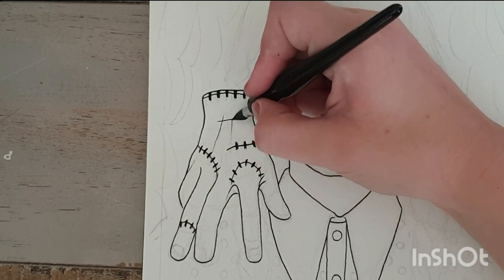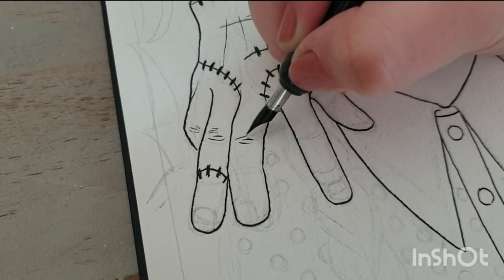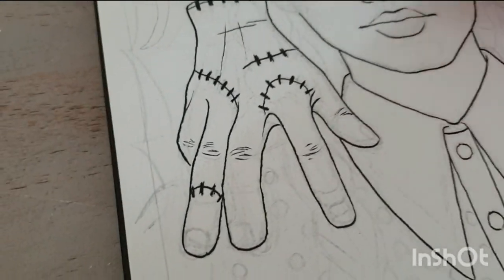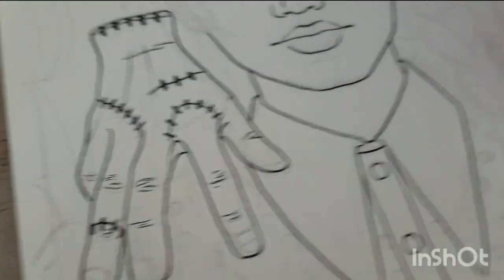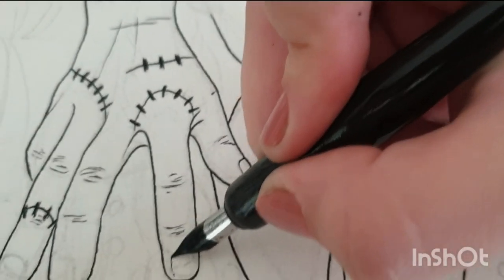So, I think that this is a perfect example of why dip pens are just the coolest. When you apply more pressure, obviously, you get thicker lines, darker, bolder, more obvious. And then if you just gently scratch over the paper with it, you get these thin little lines that really help to bring some detail without making it too in your face.